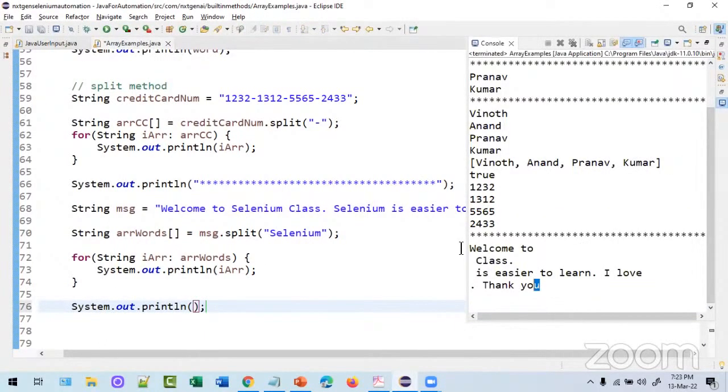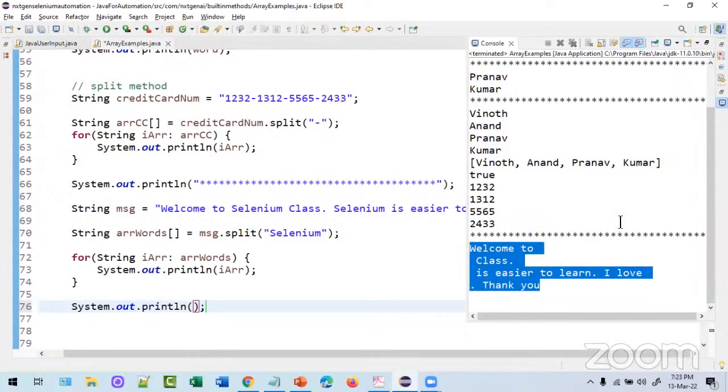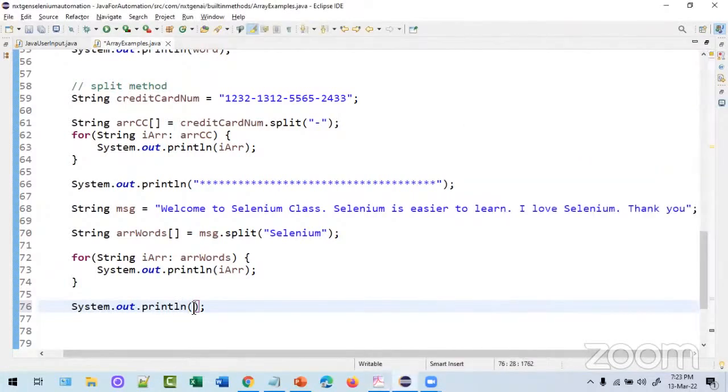What is the method used to find the total count of the element? A string method is available. What is the string method available? Yesterday I taught you. By chance, if you remember, just ping me. What is the method used to find that? Yesterday, like the 16-digit number, yes, one person pinged me to write. It's nothing but length.